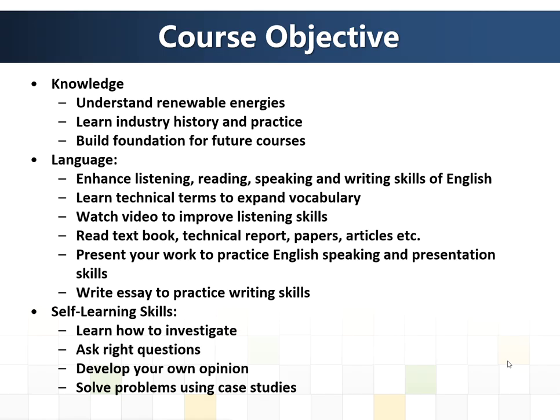The second aspect of the course objective is to improve language. This course will help you to enhance listening, reading, speaking, and writing skills of English. You will learn technical terms by reading the textbooks. You can improve listening skills through watching videos. And you can enhance the writing skills by doing the homework. You will also have the opportunity to practice your English speaking skills by giving presentations.